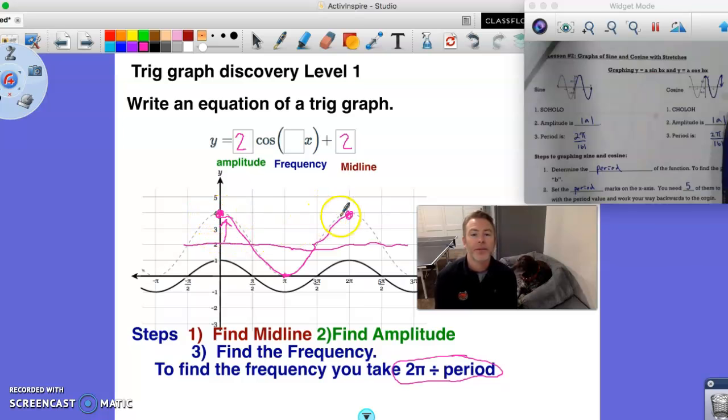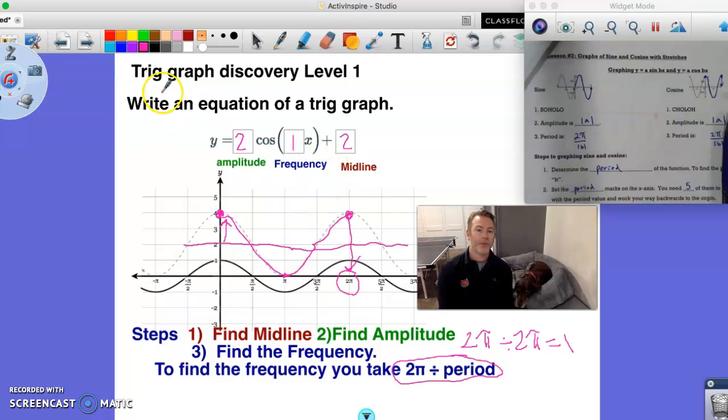We talked about how to find the period. We're going to go down here and find that distance. Looks like Penny's already checked out a little bit here. Stay with us here, Penn. That makes the period 2 pi. So if I follow this formula, I take 2 pi divided by 2 pi. 2 divided by 2 is 1, pi divided by pi is 1. That makes the frequency 1. Now, I can choose to either put a number here or not. I'm going to put a number in here, and we're done. That's the equation of this dotted trig function.